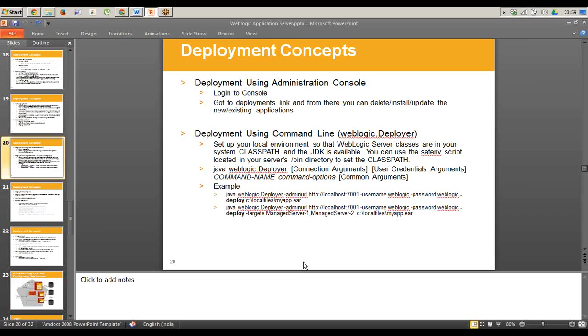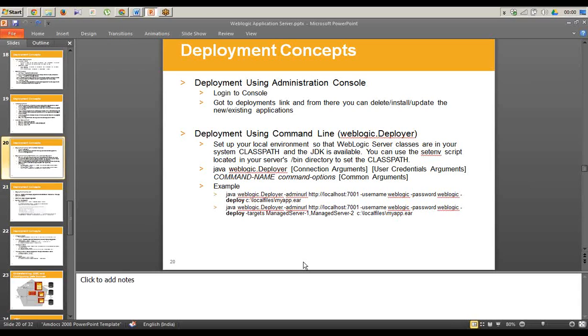So, deployment using command line. weblogic.Deployer is a command line utility provided by Oracle. It is already present on your Ubuntu machines. You just need to set up your classpath, and you can do that using the setEnv script, or setDomainEnv.sh as well.